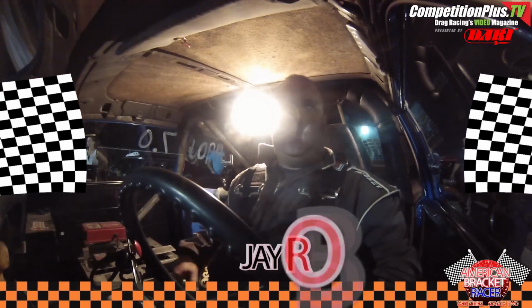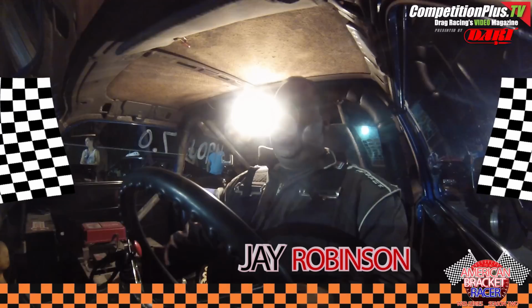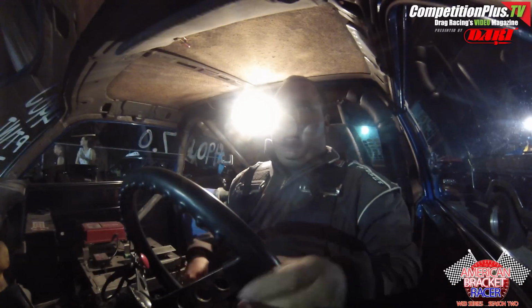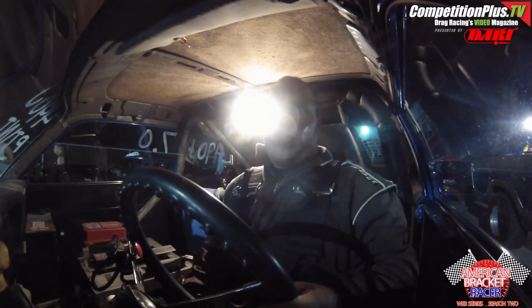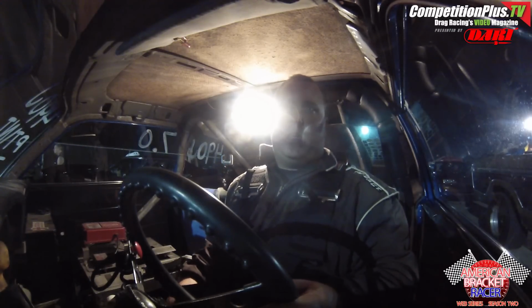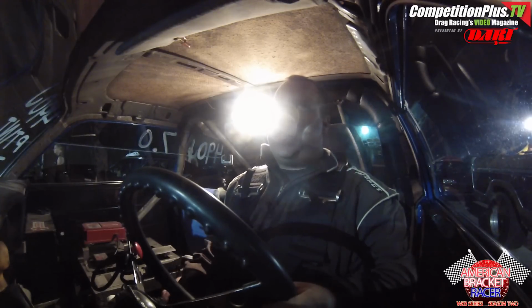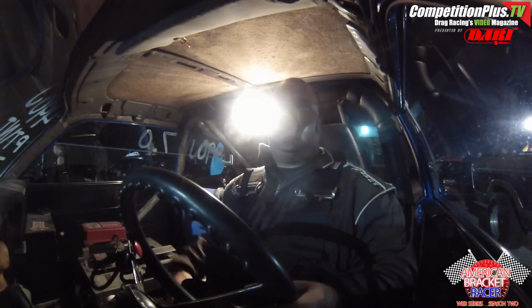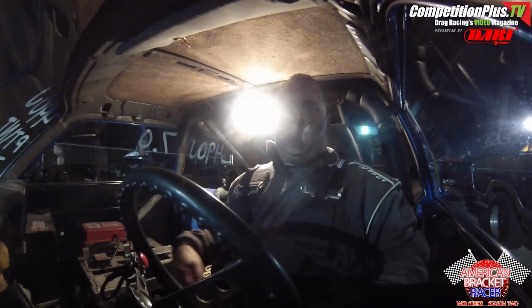American Bracket Racer. We're coming from Houston Motorsports Park here in Houston, Texas. We're doing some 7-0 index racing tonight. This will be a new track that I've never featured before on the show. So I'm excited to bring y'all this and hopefully do good and go some rounds. They've got the 580 index tonight, the 7-0 index. They've got a small tire shootout, and they've got some outlaw classes and motorcycles and all that fun stuff.